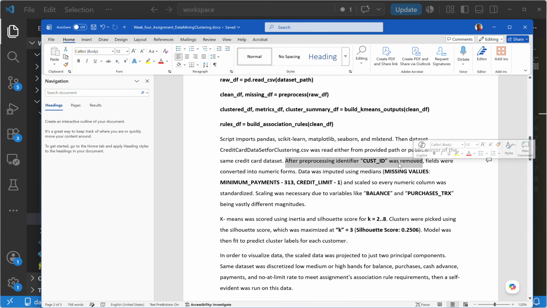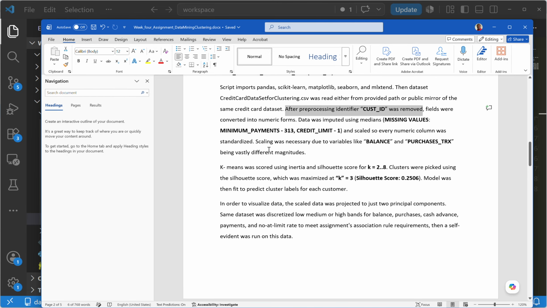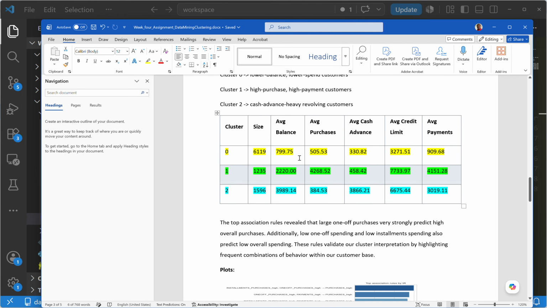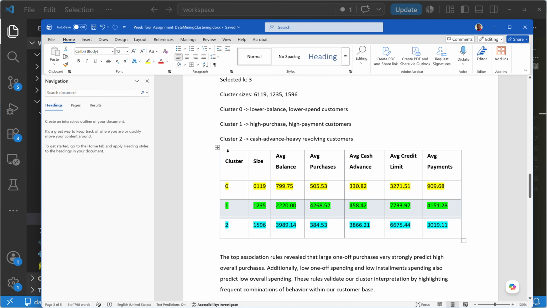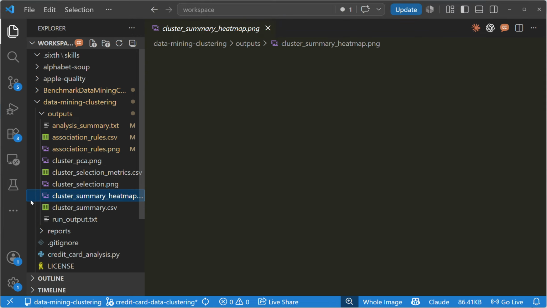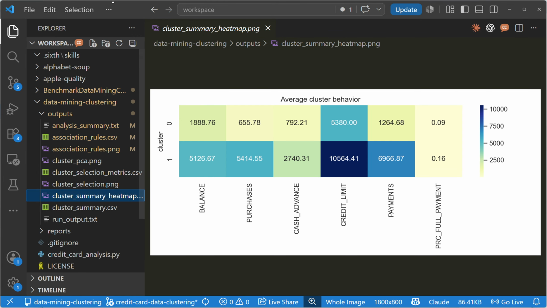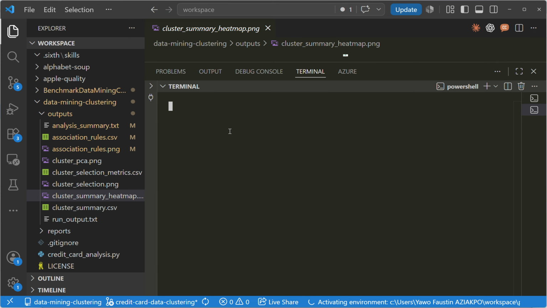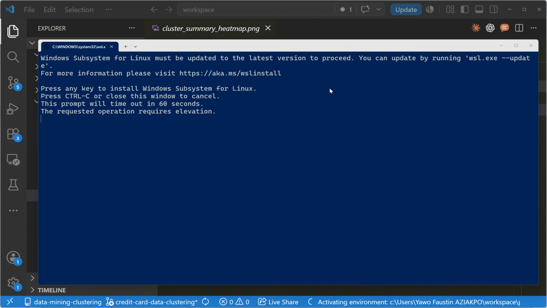So after we have this ID and missing value, these are the things it's going to be looking for, and we get all this. So the k-means was scored in this category, and I'm going to show all this through the steps. This is one of the reports, the result that I already show. Oh, I forgot to show the code execution in here. So let me go to the terminal, so I can show you the execution part of it.